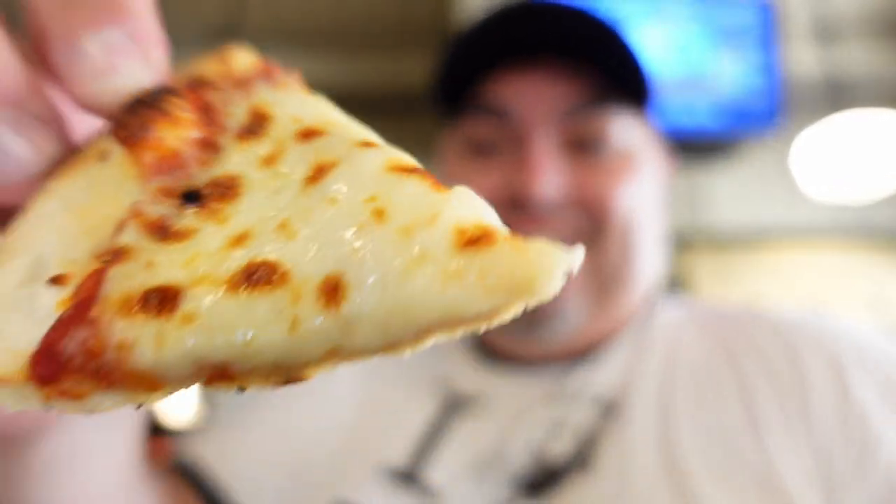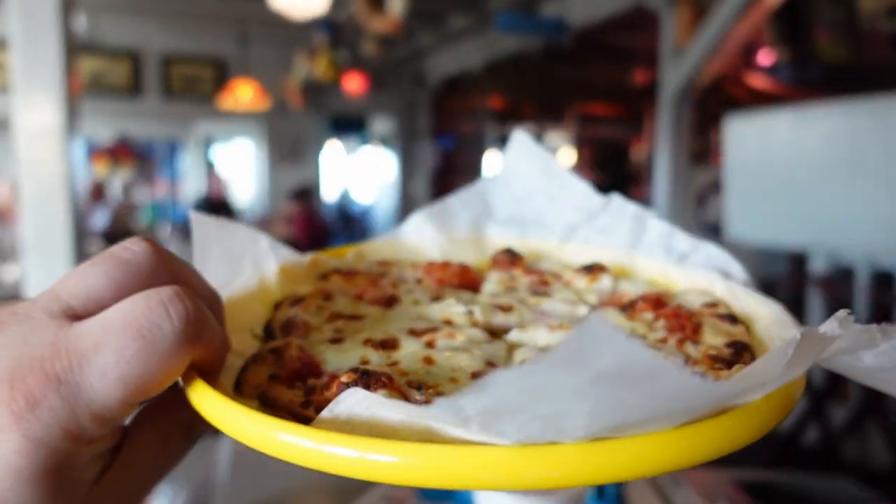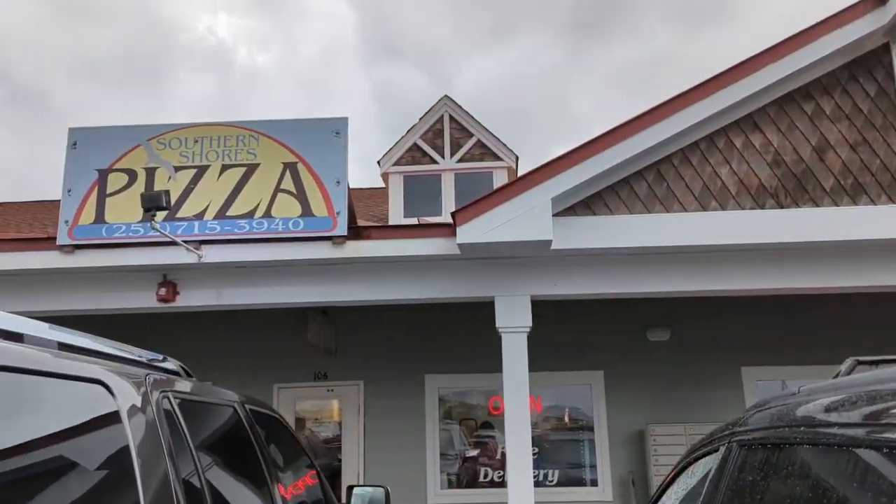I did taste Noah's pizza on a frisbee, and let me tell you — not good, kind of disappointing. They have an entire section of the menu with over 14 different types of pizzas from a wood-fired oven. I'm going to wager a guess that the kids pizza on a frisbee is not related to those pizzas at all, and I really hope I'm right. Speaking of pizza, we did make it a point during this trip to have a surprising pizza adventure, which I talk about in another video.